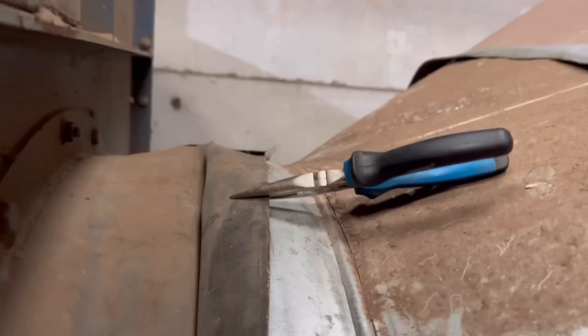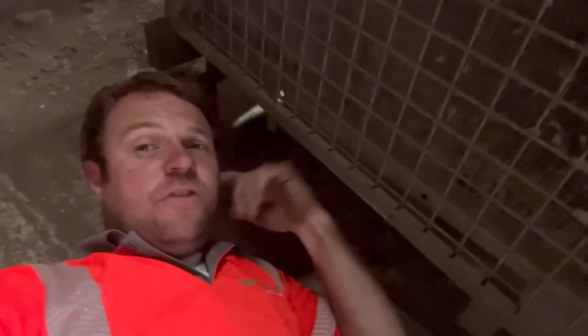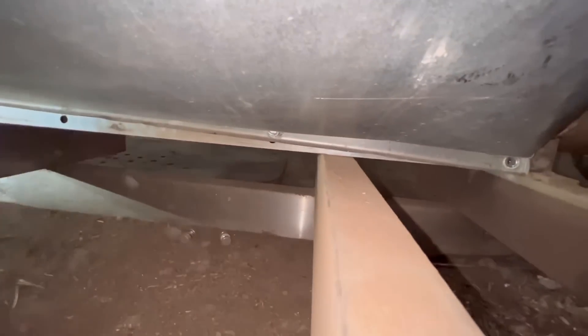Well, that worked! Next time we won't weld handles to it though. We've got it in now, just got to get these bolt holes lined up — look, straight in. The bottom of the thing is stuck up, we can't get it down, so we're trying to thread wire through the holes, trying to mould it. This lip bolts to that, but on the bottom it's pushed in and we can't quite get it to sit down flush. That needs to come down — you can see it bend up here.